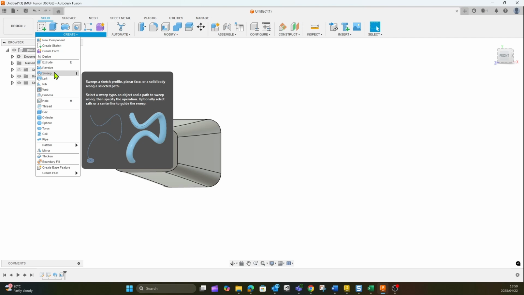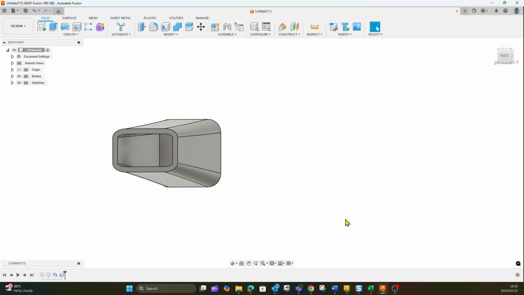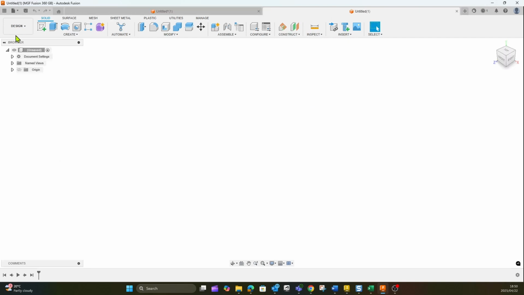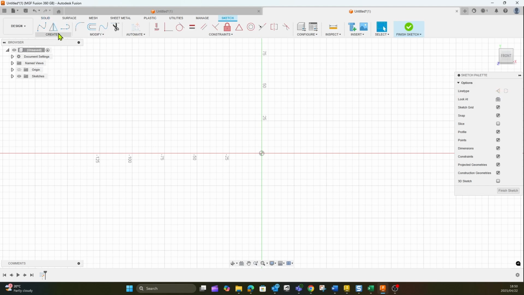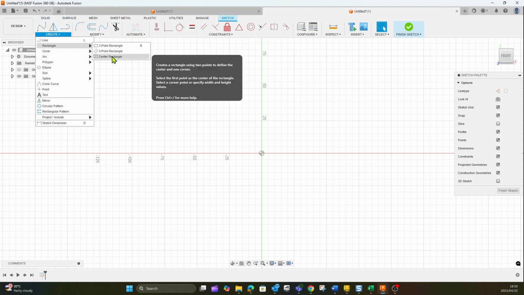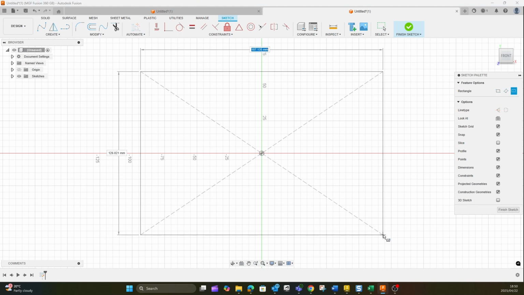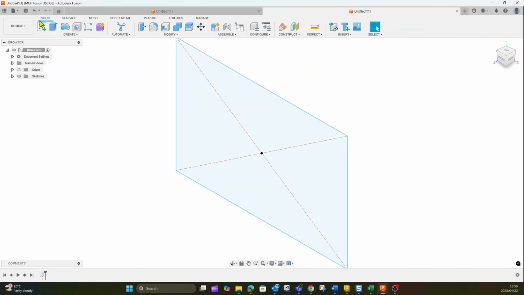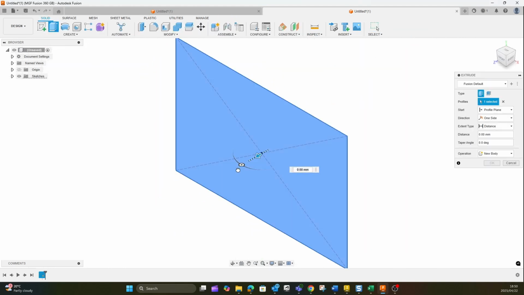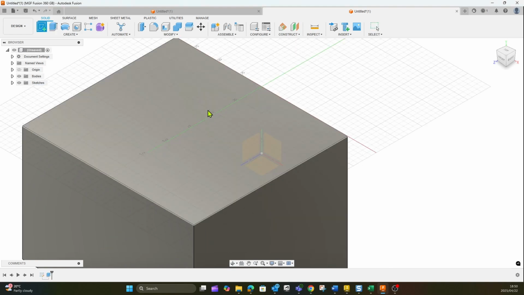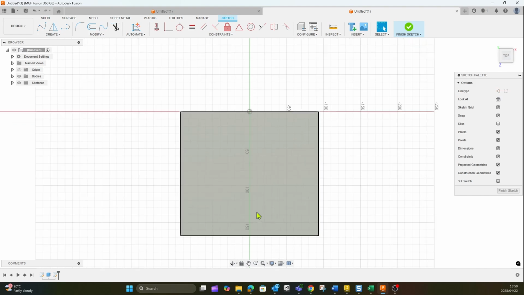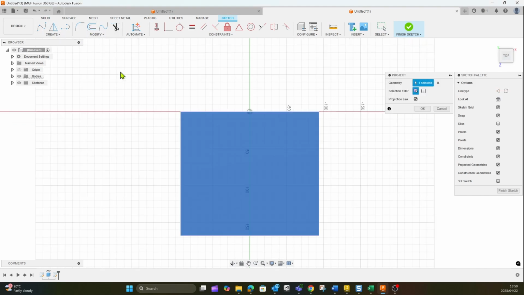Another manner in which you can utilize the sweep command, for instance, if you want to create a nice profile, is to create a rectangle and extrude it. You can say, okay, I'm going to create a path here, just bringing this in.